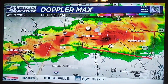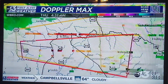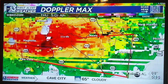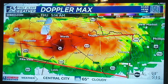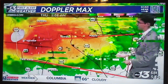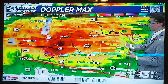We are monitoring these two tornado warnings. It's a lot of storms. It took its time, but now it's starting to produce what we thought was possible during the late night here, and we are watching this tornado warning that is in effect for northern Greene County, also for northwestern Taylor County here. You can see the polygon. It extends pretty far to the east because these storms are racing.